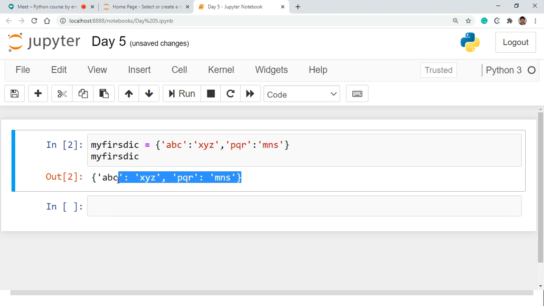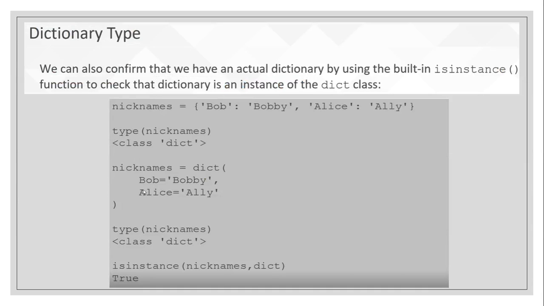See, this is how it prints. But we want to know what the type is. Nowhere do we mention dictionary, right? So if you want to know the type, you have a function called type, open brackets, and assign the object. It will give you which particular type this is. Okay, and if we check, it is going to give us dictionary. But that's not my point here.